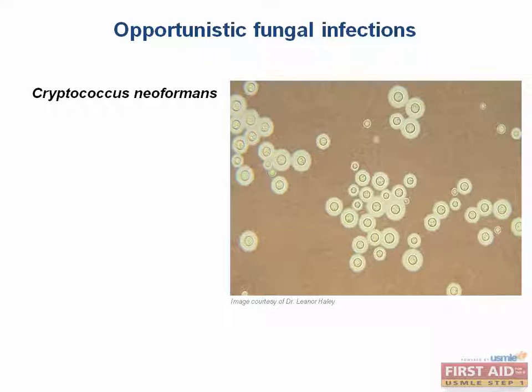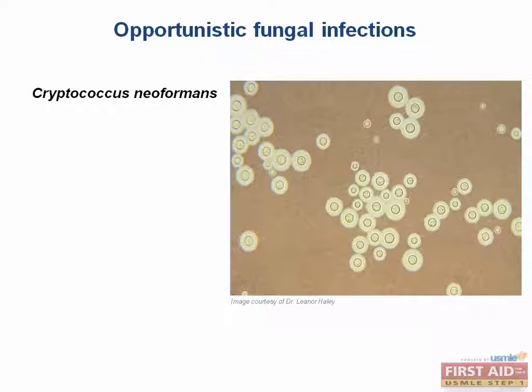So what is the classic disease, cryptococcal infection, that is always tested on boards? Let's say you have an AIDS patient, presents with a CD4 count of 92, and he's having headaches and fevers. What diagnosis are you going to suspect? I hope you are at least considering cryptococcal meningitis as a diagnosis.